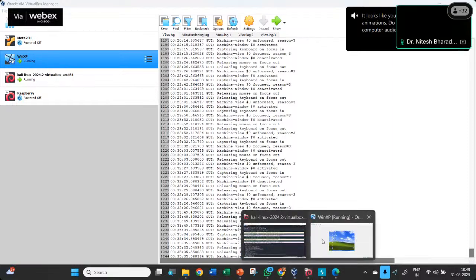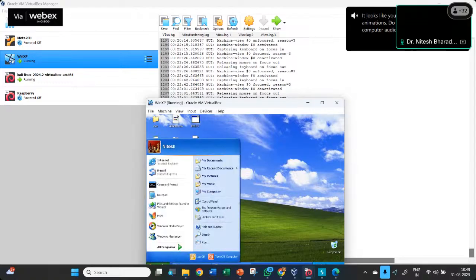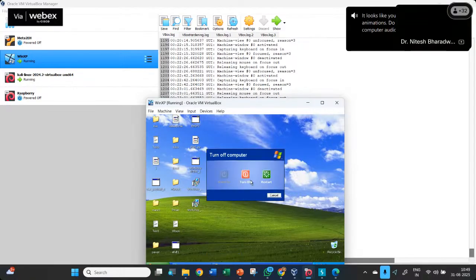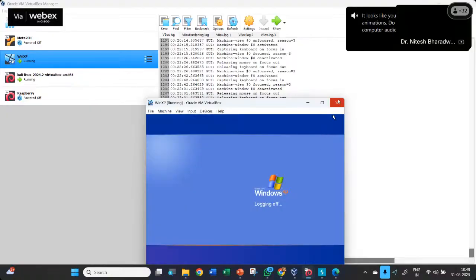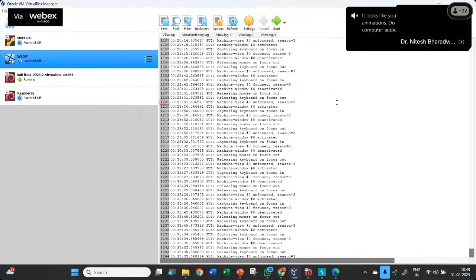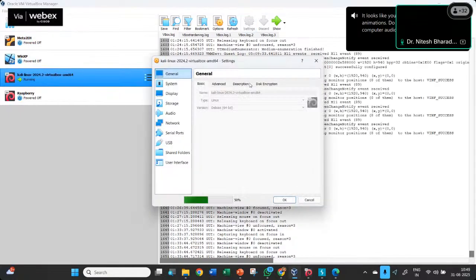I'll try to change it. I'll just switch this off because it is circulating some requests. In this setting, I'll make the network adapter a bridge adapter.